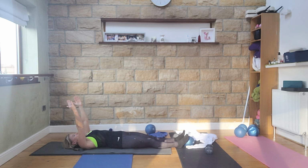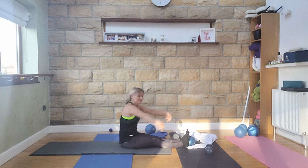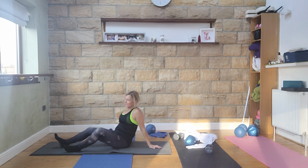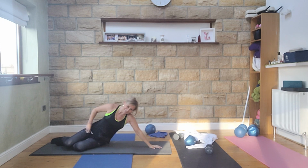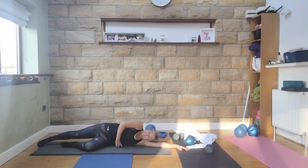So get over onto the other side, however that might be, whether it's a roll up and then back. Otherwise, my grey matter might forget what we've done. I'm already thinking, what did we do? Okay, so I think we did this one.